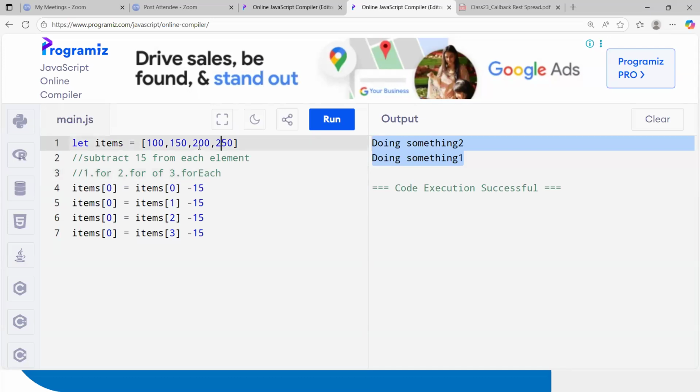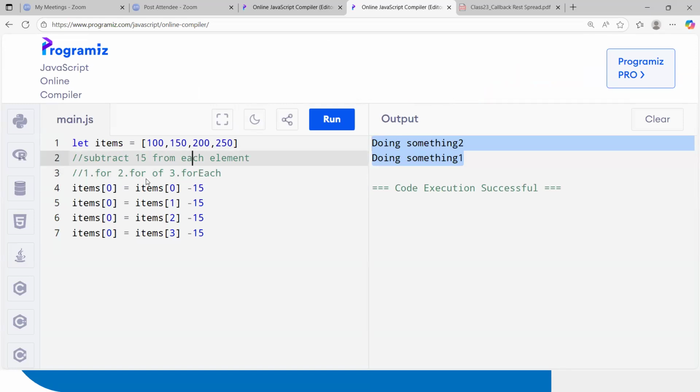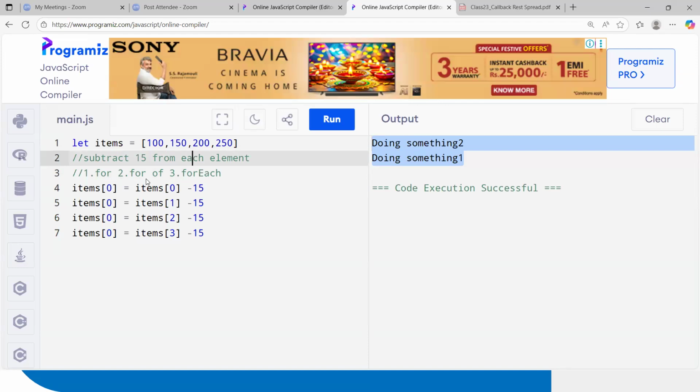So guys, this is your requirement. The requirement is you have to fetch each element and do some operation on it. Don't think that a loop is used only for fetching elements. The specific business use case is, let's say you have a group of elements and you want to fetch one after another, and then do some operation on it.